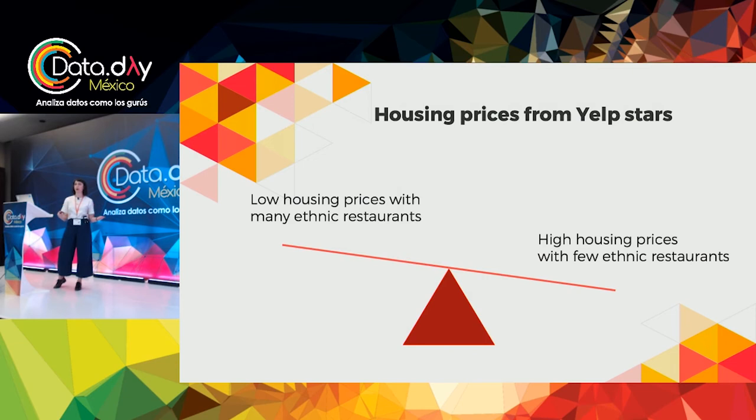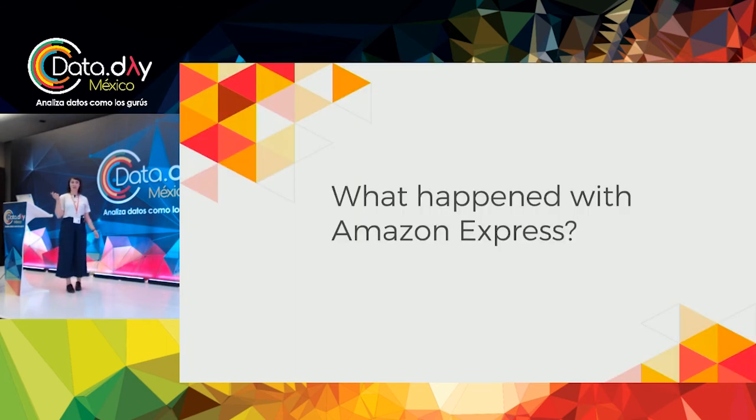So how does that impact our model of interpreting housing prices? Well, if we're predicting housing prices based on average Yelp stars, and Yelp stars are determined by this authenticity score, then what's going to happen is we're going to have lower housing prices in areas with more ethnic restaurants and high housing prices with fewer ethnic restaurants. And this is the problem of using data that has an opt-in bias, where it's crowdsourced data that only certain people are deciding, should I leave a review or should I not? And we're not able to know what is that distribution and demographic of those people who are leaving those reviews.